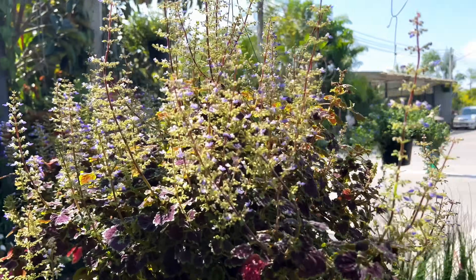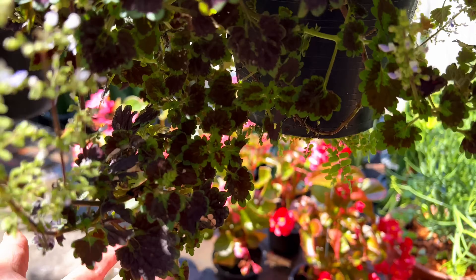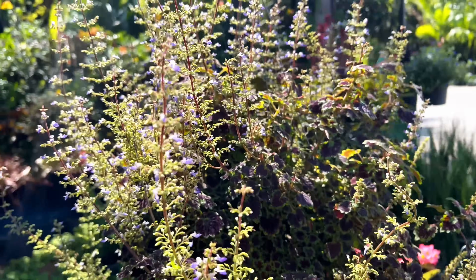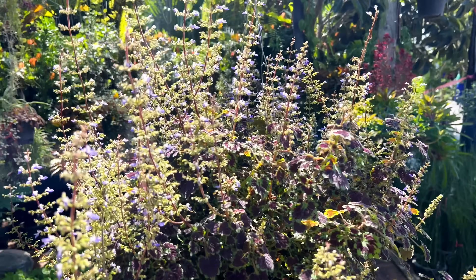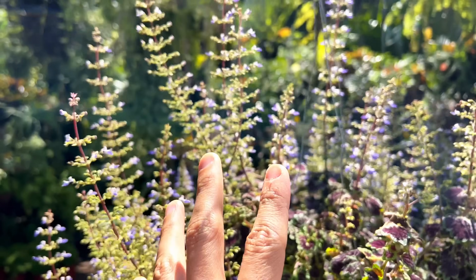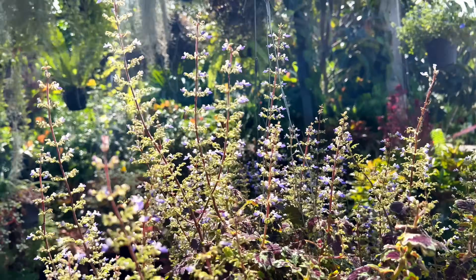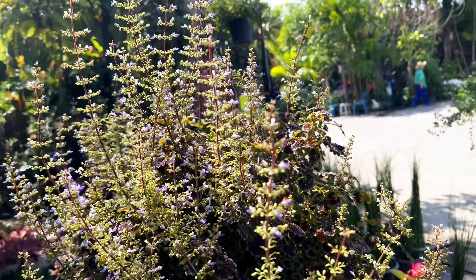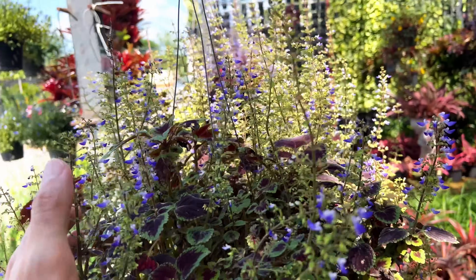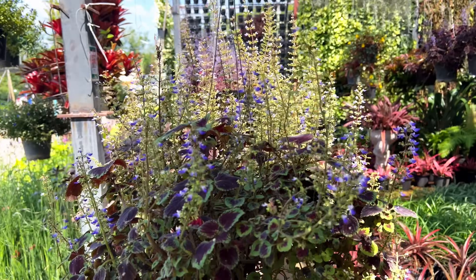These are actually Coleus — but look at the flowers. The flower here is way more intense than the leaves, which are actually quite dull and small. The flower-to-leaf ratio is pretty intense on this. It's got me really rethinking this genus entirely. The problem with them, however, is that when you do have them flower like this, they tend to self-pollinate, it will set seed, and the babies will show up everywhere. This is probably why they are so easy to hybridize — there are many hybrids. I'm pretty sure this much diversity doesn't exist in nature, but they're pretty unstoppable when you have them grown together with other species from the same genus.